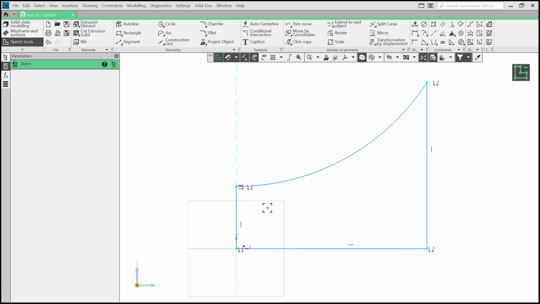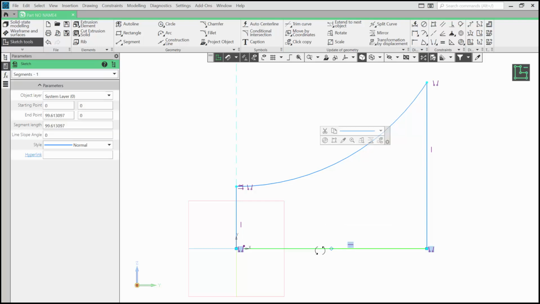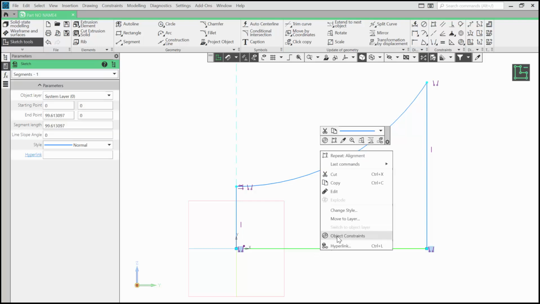Note that several constraints of the same type can be applied to one element. In such cases, you'll see only one symbol of this constraint type next to the element. When you hover over this symbol, all of the constraints will be displayed. If you hover over each of these symbols, the objects that are affected by that constraint will be highlighted. If you want to see all constraints applied to a specific element, select it, right-click, and choose the Object Constraints command in the context panel.